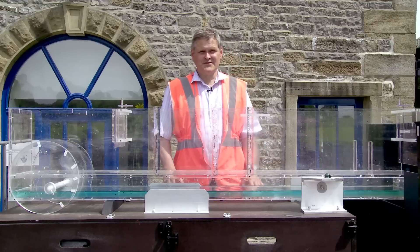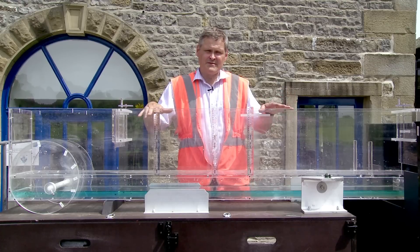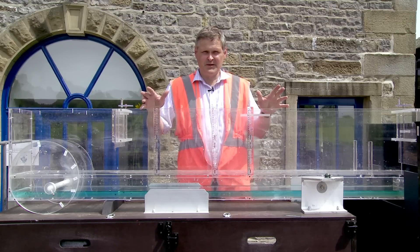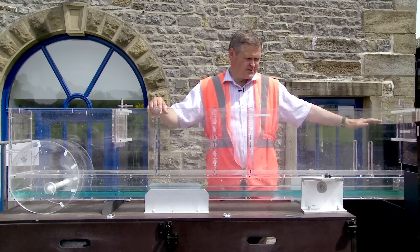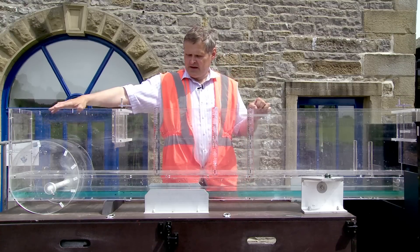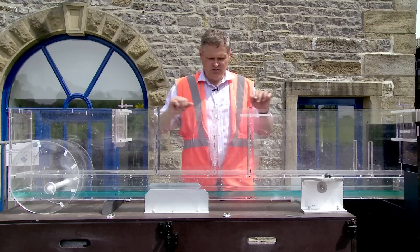It can be very difficult to understand how water flows in rivers and how we should design bridges and culverts, so we build a simple scale model that helps us to demonstrate the principles of good hydraulic design. Welcome to the JBA Trust demonstration flume. This kit is designed to show how rivers behave — particularly how rivers behave in flood and how rivers behave when we have culverts, bridges and other obstructions. This black box here contains 150 litres of water and I have some pond pumps in the bottom. When I turn these pumps on they will pump water along the bottom of the flume and it wells up in this stilling chamber, and then the flow will go from left to right down the channel and recirculate in a continuous loop.